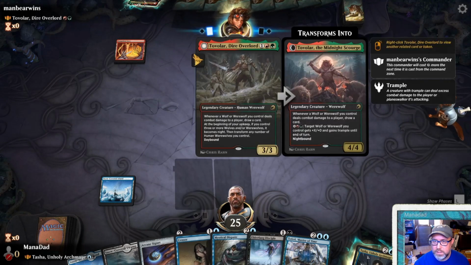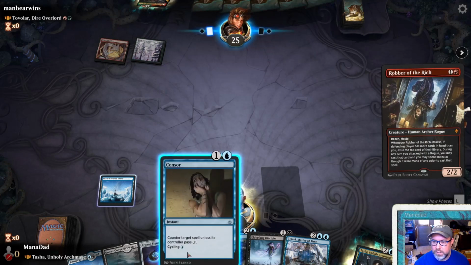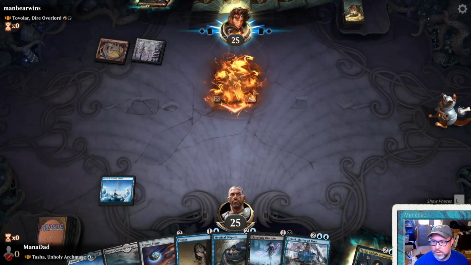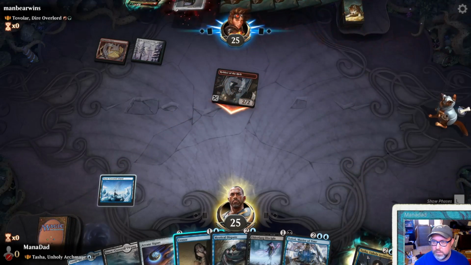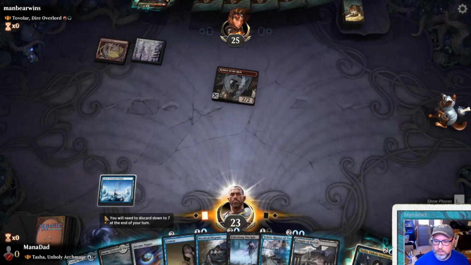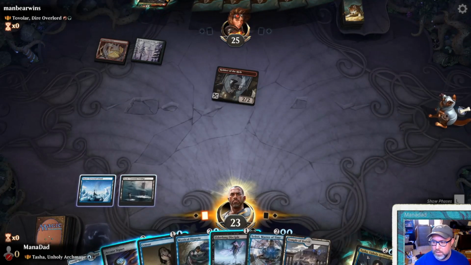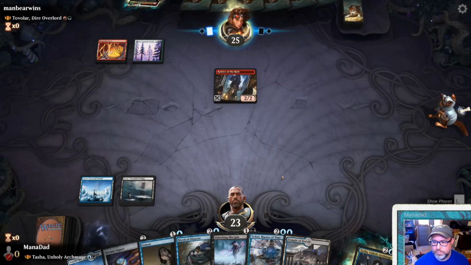It's going to be hard to stop the Tovolar. Robber of the Rich. I can't even stop that. It's just not a werewolf. Oh, they got something nice and playable too. So, can't even play anything because we want to be able to counter Tovolar here.